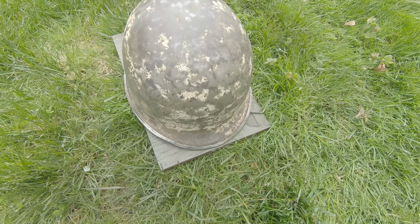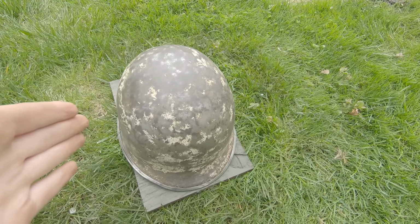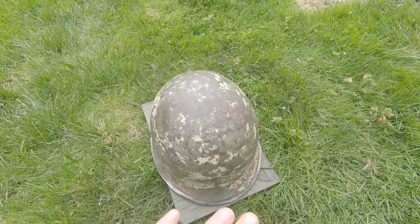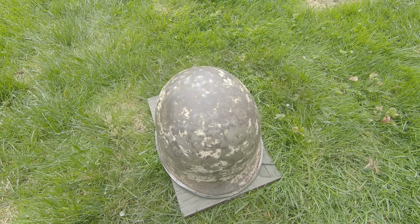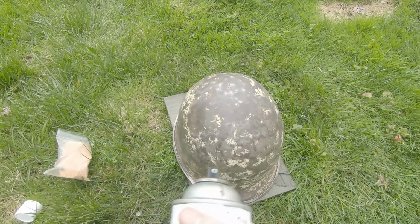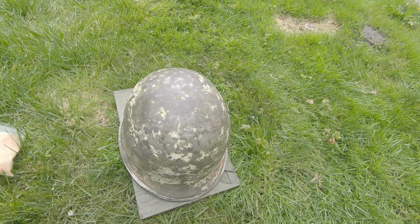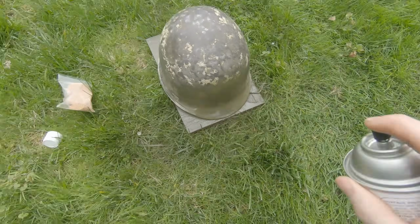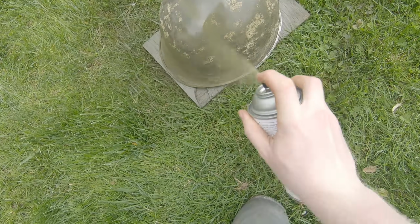Alrighty, so turns out this piece of wood is perfect for restoring helmets. I am able to put down the helmet and the bales fit perfectly on either side. So it's not resting on the bales to ruin any paint or anything. It's just sitting there very nicely. Alright, now it's time to paint the outside. And that is a lot of paint and a lot of texturing. So, just start off with a base coat of paint. Just kind of get everything gone over. The wind's picking up here, so pretty sure it might rain soon.